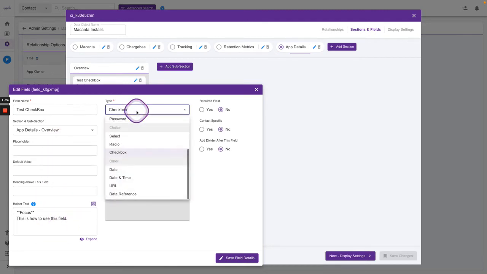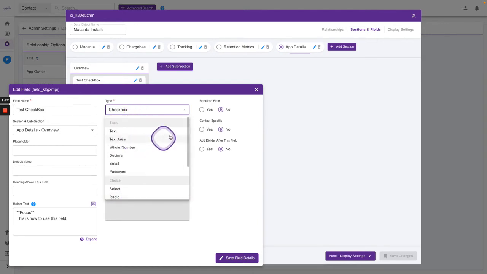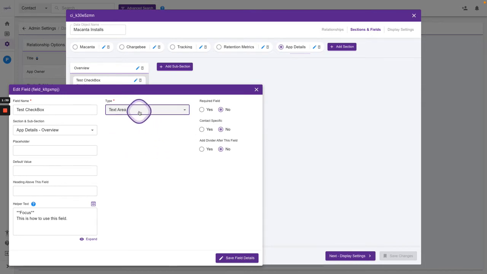So then we've got what type of field it is. Text is just a plain text field, short text, generally one line of text. Text area would be where you want to have more of a paragraph, more extended text. Whole number holds whole numbers. Decimal numbers allows for decimal numbers. Email and password. And then your select, radio and checkbox, they're just your different multi-select or single select options. A select field is a drop down, you can only choose one value. Radio button shows you multiple values but you can only choose one, and with checkbox you can choose multiple.